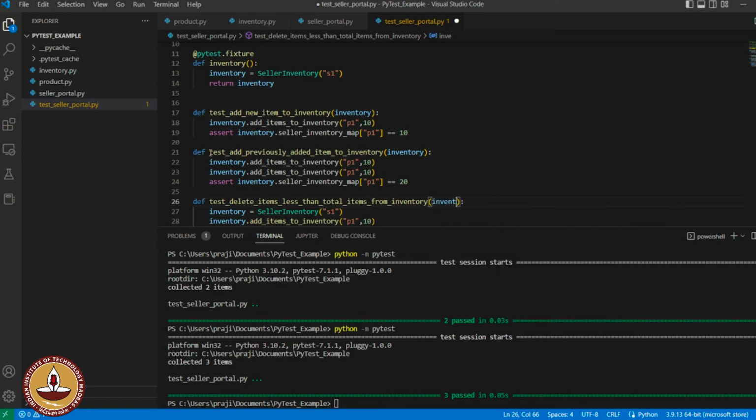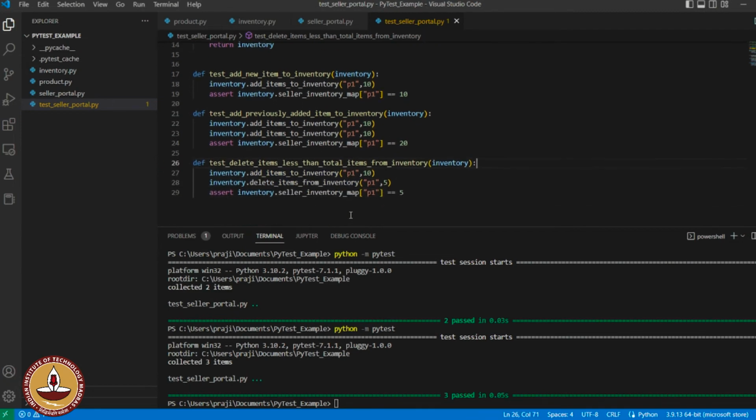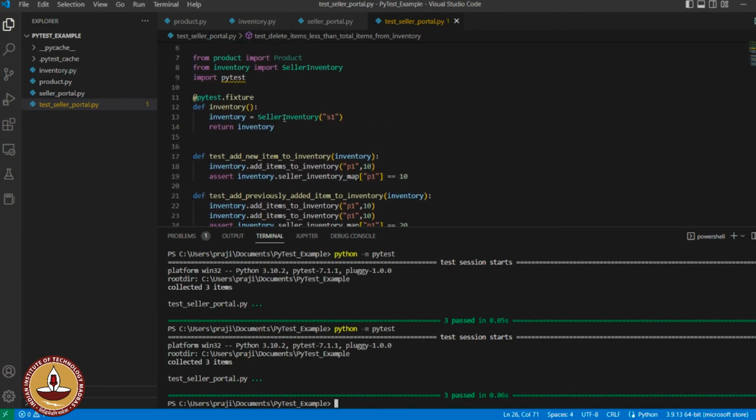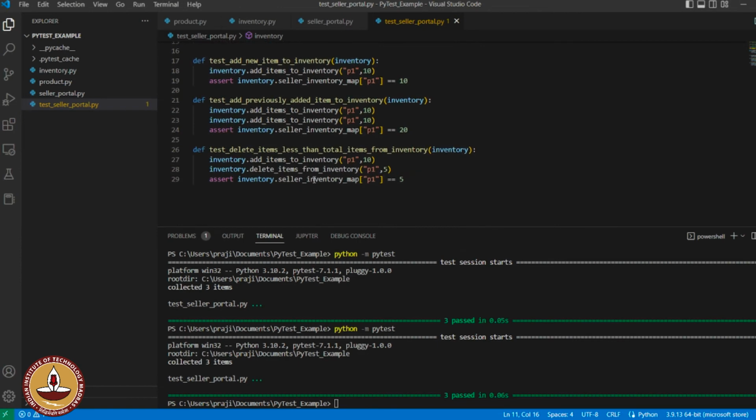I call the inventory function, and now the inventory object is available in all the test cases. So now if I run, all the 3 test cases are passed. So using fixtures, we can initialize certain things or create some things which are needed in all the test cases.